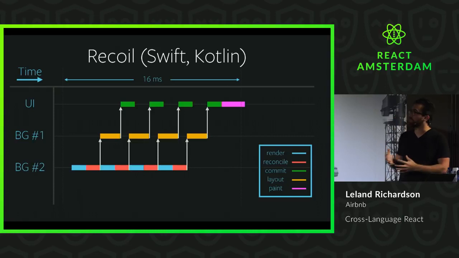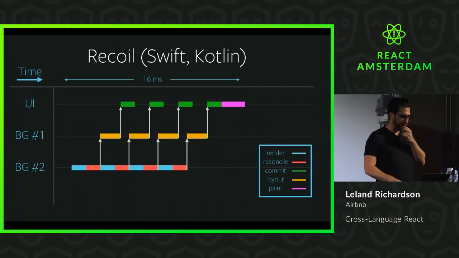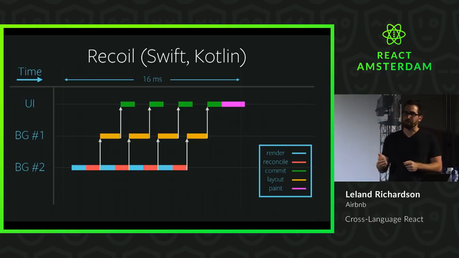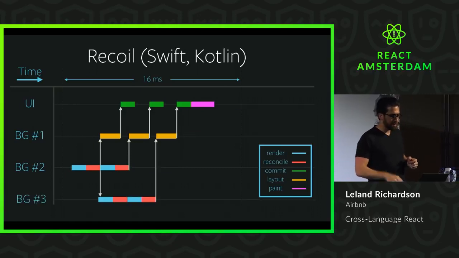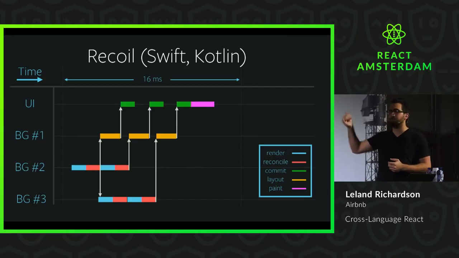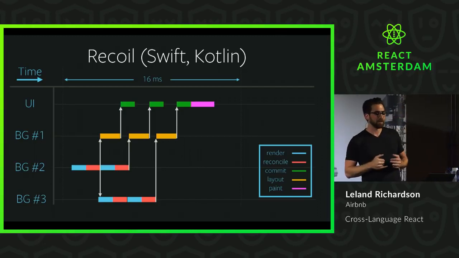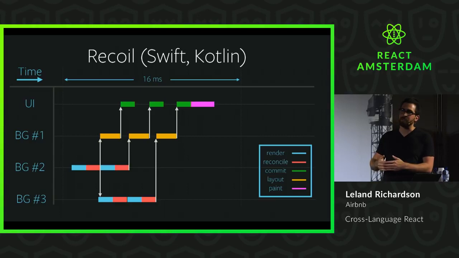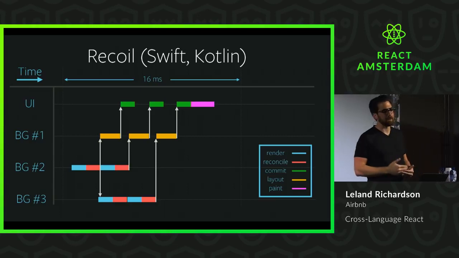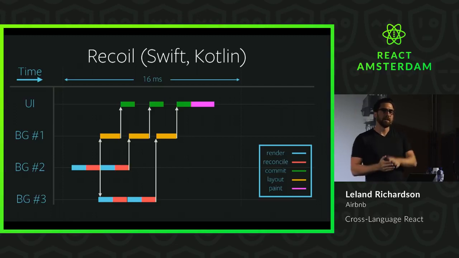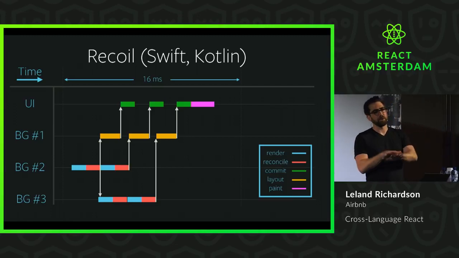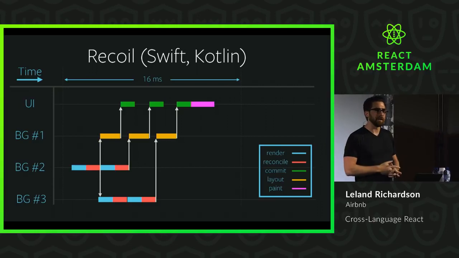And so for Recoil, we can do something pretty similar. And this actually works rather well. But we can go a bit further. So what happens if we take some of those render reconcile operations and move them to an additional thread? We can start to parallelize some of that work. We can start working on a tree and then turn its children, and start parallelizing them in other threads.